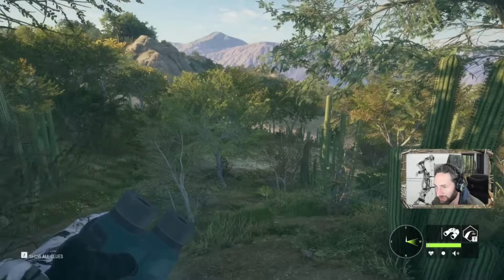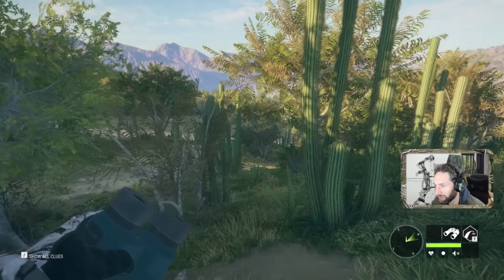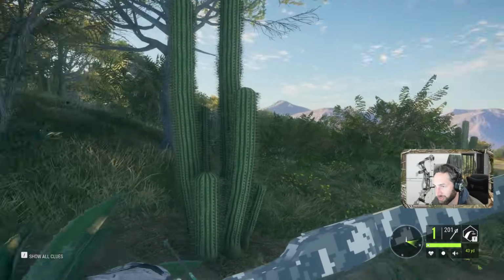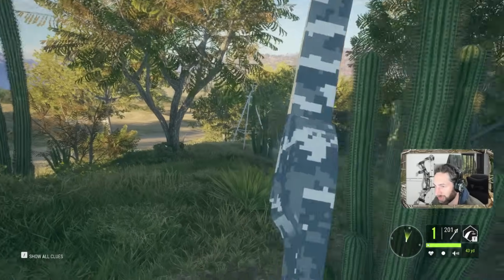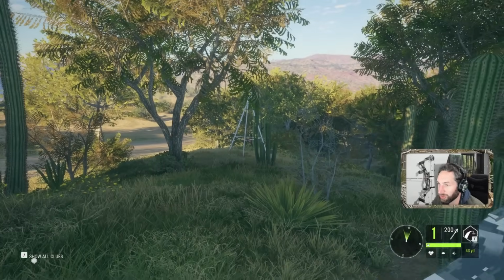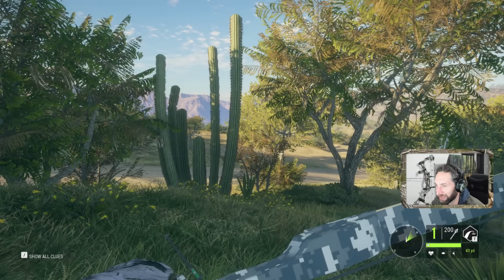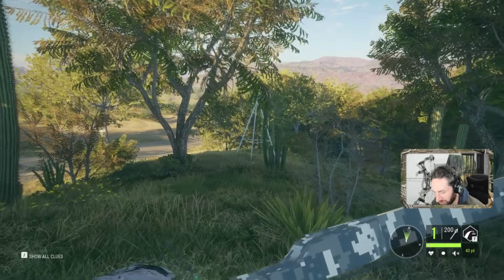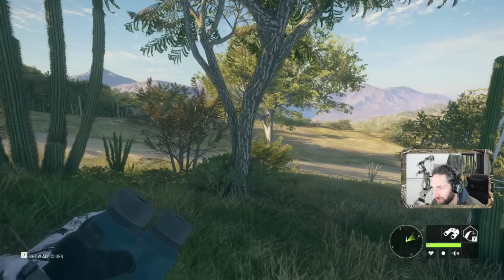Holy, there's so many loud animals on this map right now. What in the heck is going on? Wow. All right, here we go. I hear something. Not exactly sure what in the heck. Oh, it is a bobcat. Wow. I mean, that bobcat was less than 3 inches from getting smoked right through the vitals with that arrow. 3 inches.